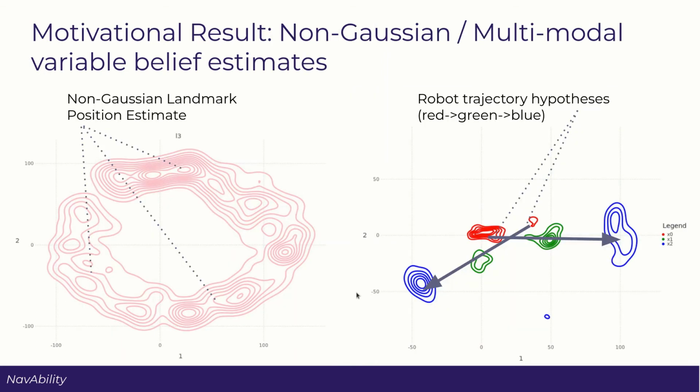Just diving in a little bit, just to show you what some of the examples will look like. So early on, there's a lot of uncertainty. So on the left here, for example, this is the survey result of a beacon. You're trying to navigate or survey a beacon that you don't know. This is the posterior result. So the belief of where that beacon might be potentially is this entire non-Gaussian result.